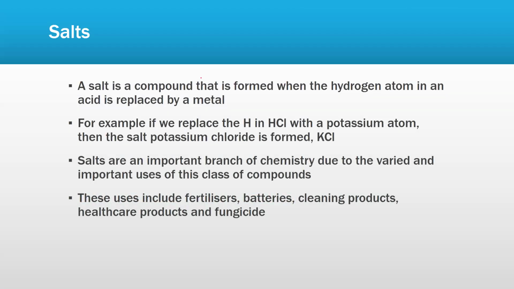Now, a salt is a compound that is formed when the hydrogen atom in an acid is replaced by a metal. For example, tell me an acid. Hydrochloric acid, ठीक है. And now I'm going to replace this hydrogen with a metal. Tell me a metal. Sodium. So what would be the new compound? NaCl. This is what? A salt. Got it? Okay.